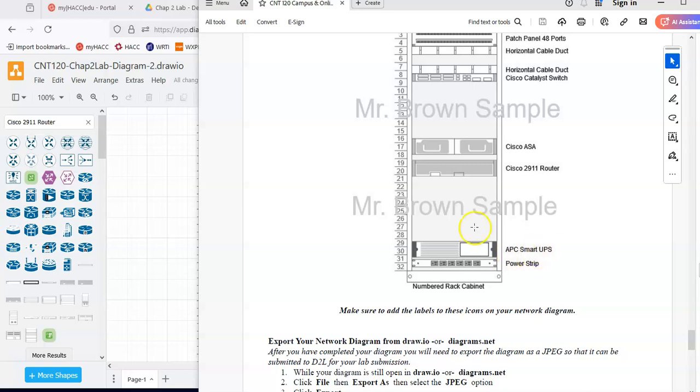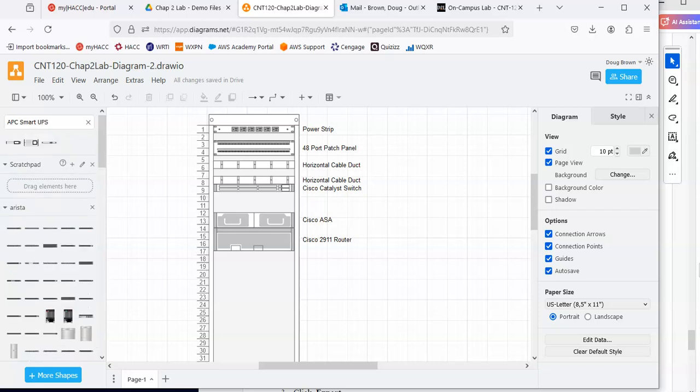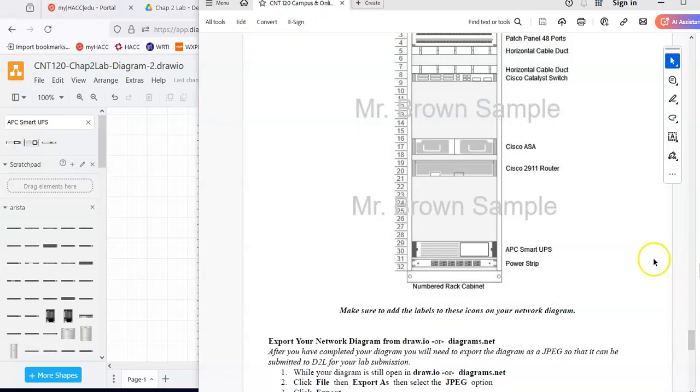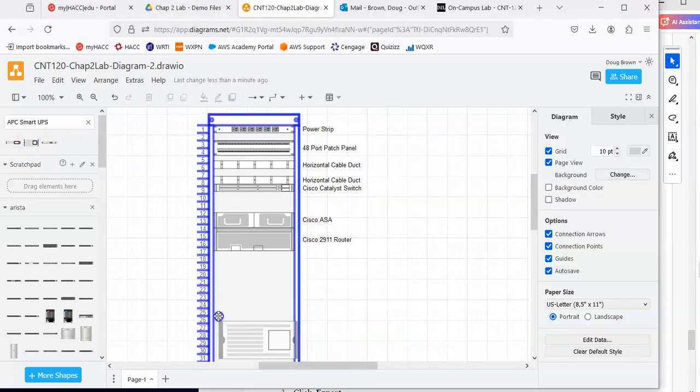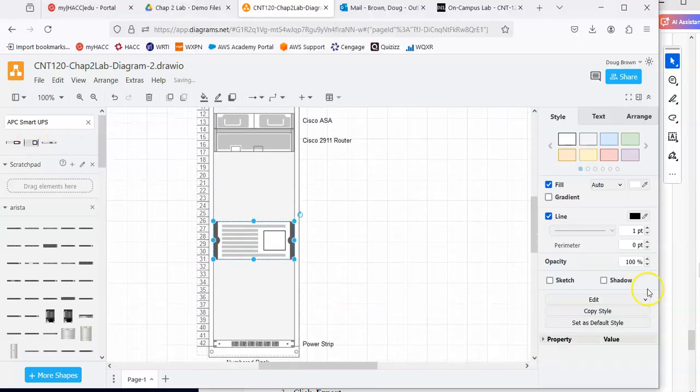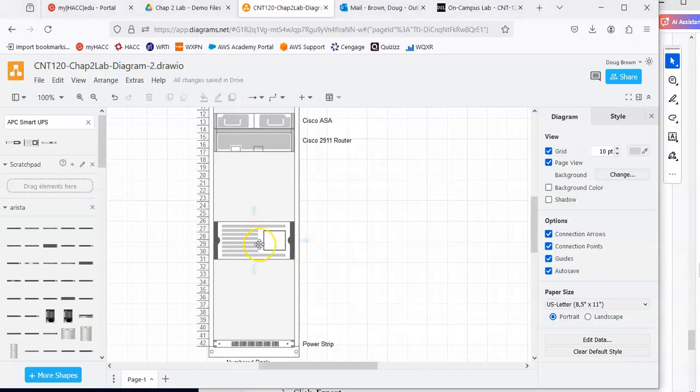So we'll do APC Smart and see what we come up with. APC Smart. I'll put UPS in. See what it comes up with. Looks like there's a couple options here. I think the one I picked was a pretty good size one. So we'll do the middle one on the list here. And we'll put it down towards the bottom. Ooh, he's pretty big. I might have picked the smaller one out.